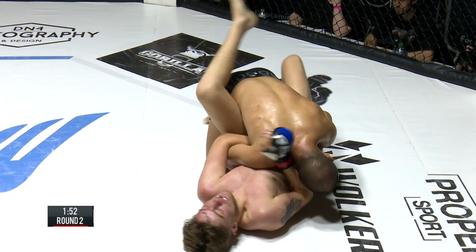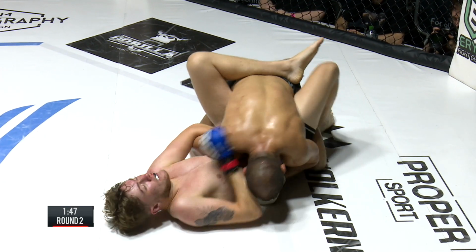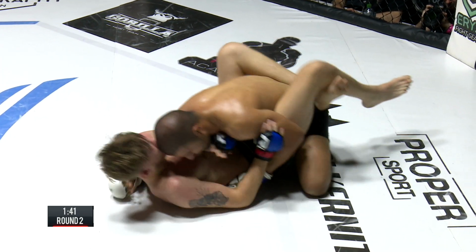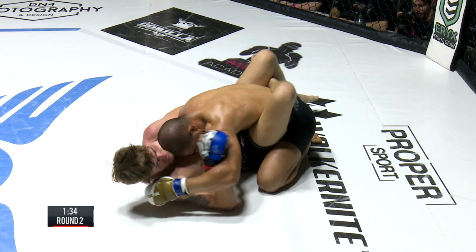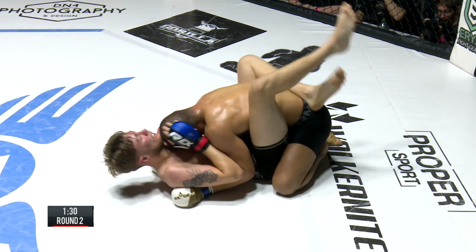You can hear the Warren Jones corner saying, there's no cardio there anymore. You have to fight your way out. There's no cardio there anymore. But I beg to differ, because I don't think there's any cardio there on the feet for Hanif. I think that if he's going to run out of energy, it's going to be through the striking arts. But then when you're a wrestler and you're in a wrestling position, the cardio's there.